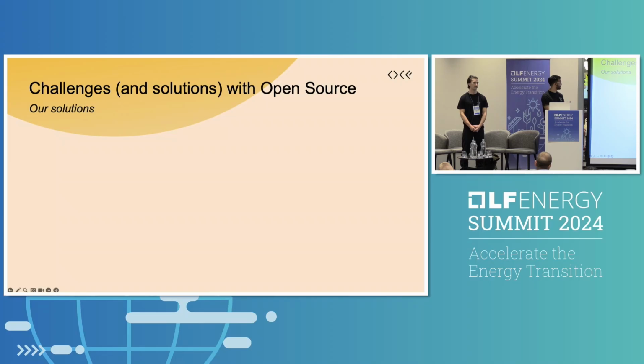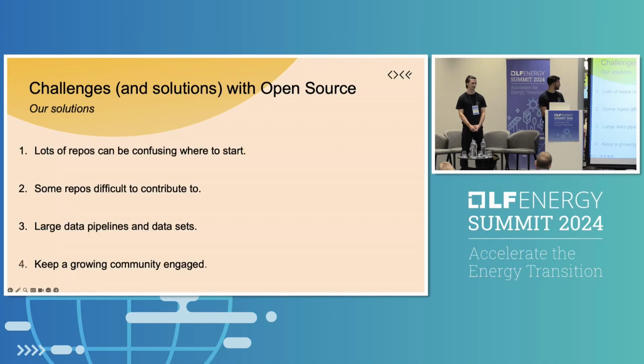Obviously, there are lots of positives from open source tooling and open source in general. We want to chat a bit about challenges as well and how we've approached them. We've listed 4 here. I'm sure there are many more, and I'm sure there are lots that people can think of. But to start off, for us, it was lots of repositories, and it can be very confusing about where to start. Someone coming in fresh can get basically lost in our code base quite easily.